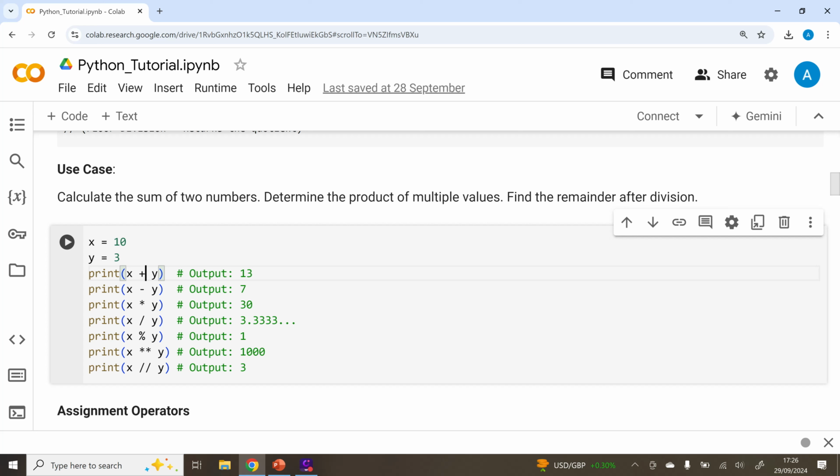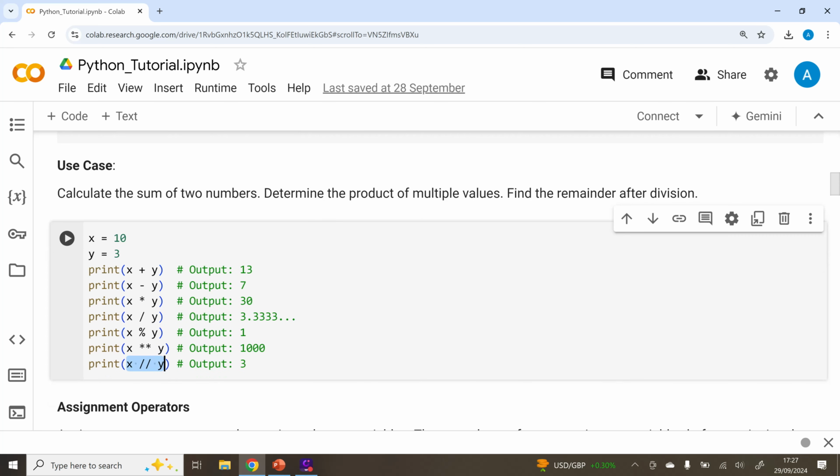We can store these results in a new variable as well, or we can just compute the result of the expression and print it. That is our choice, and we can try both of them. The purpose of exponentiation is clear: we just want to take the power, the exponent. So x to the power 3, 10 raised to the power 3, will give us 1000. And then what is the advantage of using floor division? We'll also dive into that.